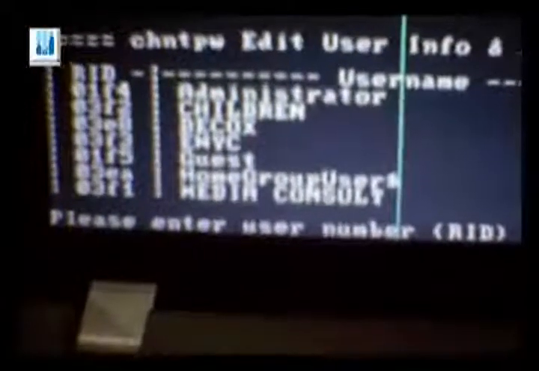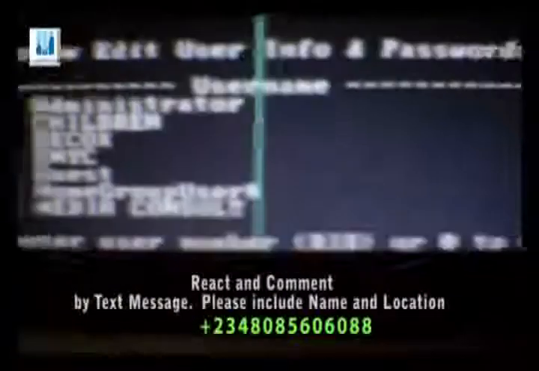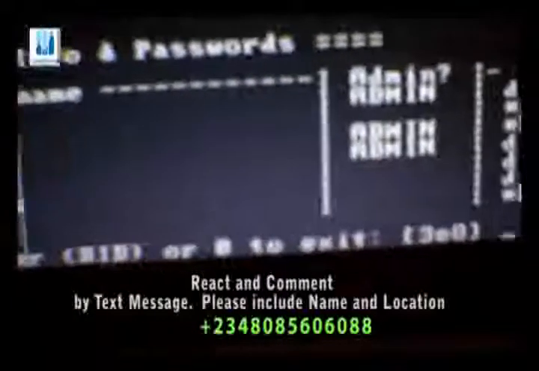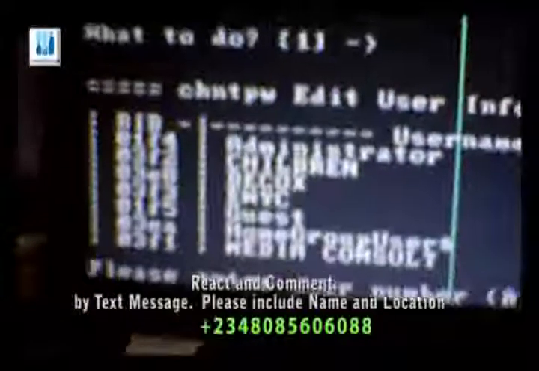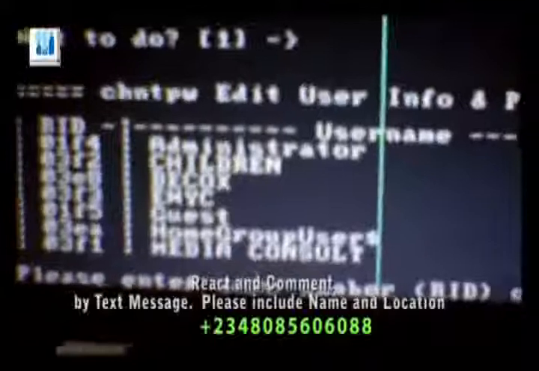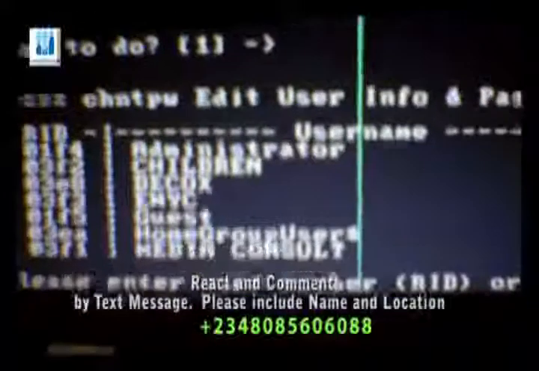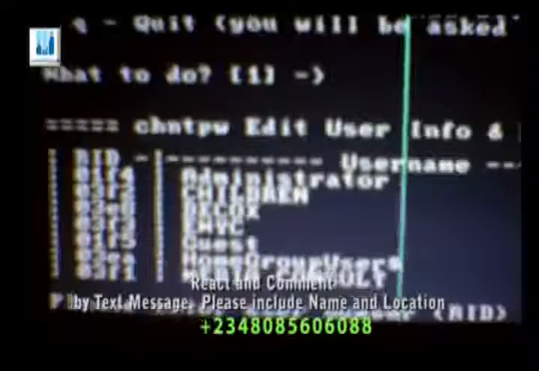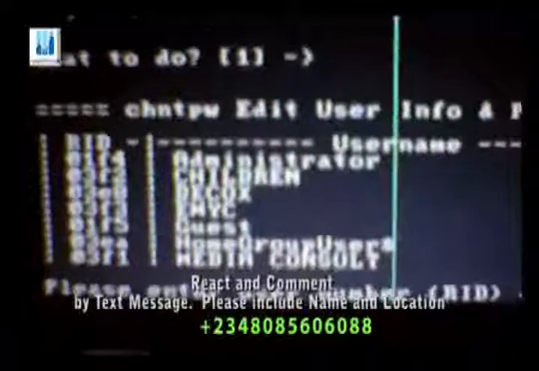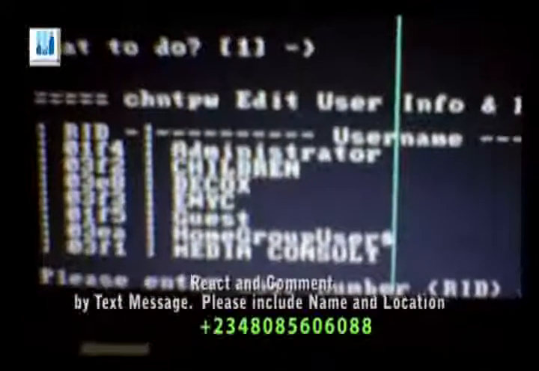So now I want to remove the password for EWYC. And it says please enter user number, RID or 0 to exit. So the RID number I'm selecting is going to be 03F3. That's EWS. I want to remove the password on that account. I'm assuming that I have forgotten that password, and I am unable to gain access to the system.